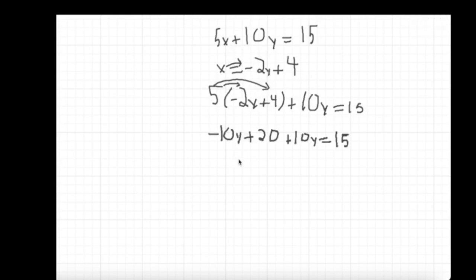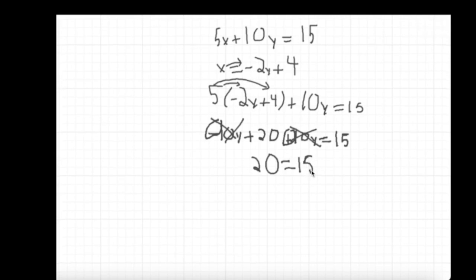And now, we will combine the like terms of y to simplify the equation even further. Wait, oh shoot. Look, negative 10y and positive 10y. Doesn't that mean they cancel each other out? Do you see the problem here? If both of these are canceled out, that leaves us with 20 equals 15. That doesn't make any sense. That's absurd. Isn't this supposed to be math? Why is this producing an untrue equation?